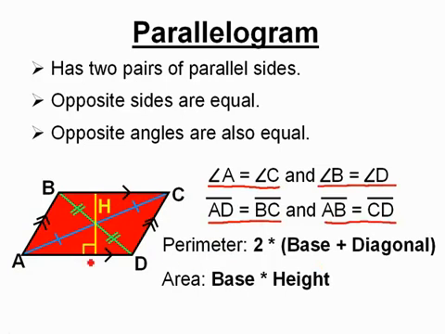So base times height. It's also possible that you can have a height if you rotated the shape, so now CD would be the bottom, and AB would be the top, and then DC would be this side here, and AB would be this side here. So as if we just kind of rotated it. Then you could have a height like that, and it would be the same formula. Base, which would now be CD, times height. Okay, gotcha.